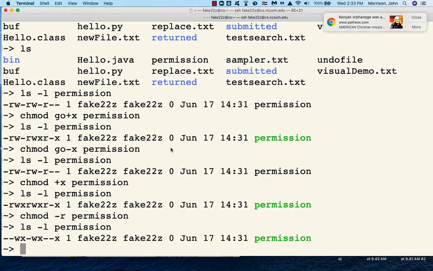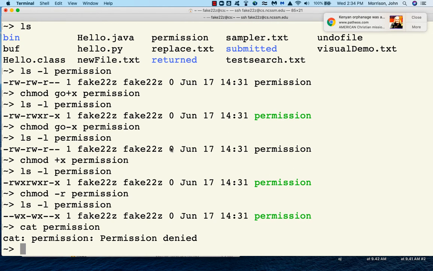They come in green type. So when I list permission, I can see that there are no read permissions. Oh, permission denied. I've even cut myself off from reading my own file. All right. Now, that's one way to manage permissions.